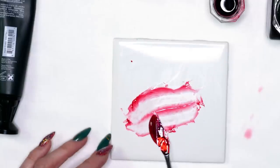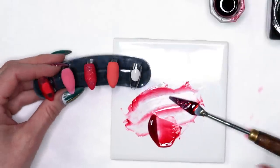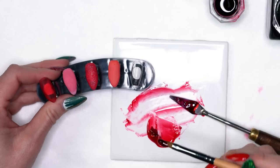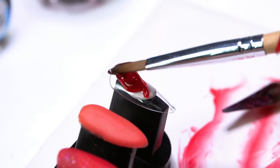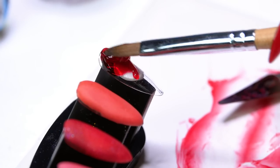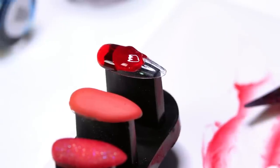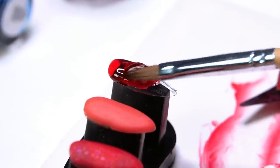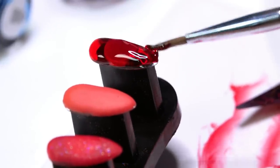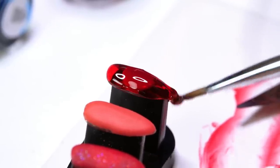Scrape it all together and you're ready to use. I'll pick that up and put it onto the nail — it's going to be a really pretty translucent color, again looking like a stained glass window. Cure times are the same as you would use for your regular clear gels: 60 seconds in the light and it'll cure.